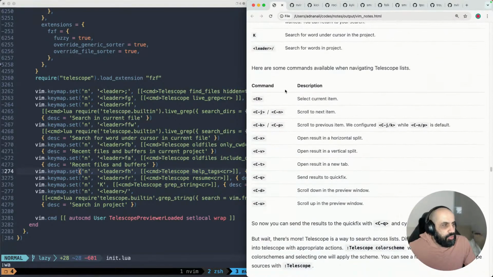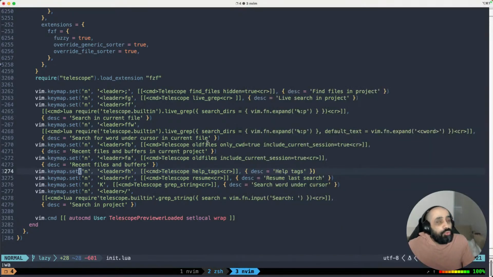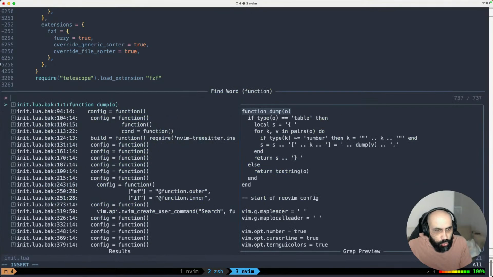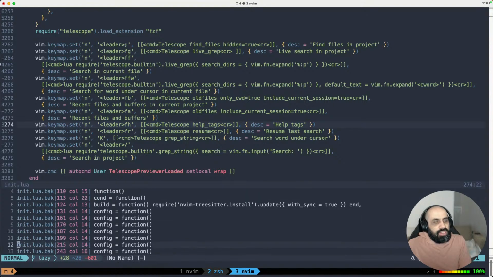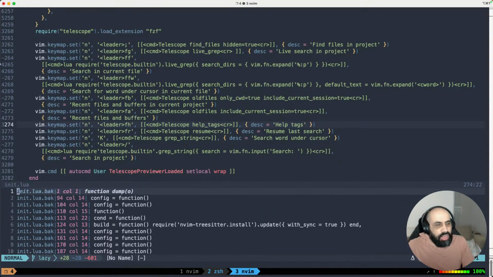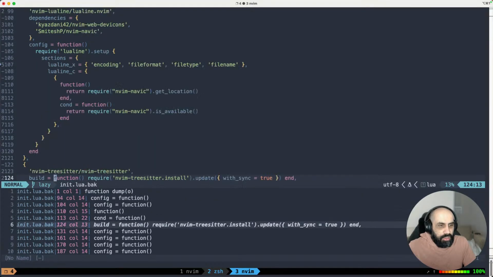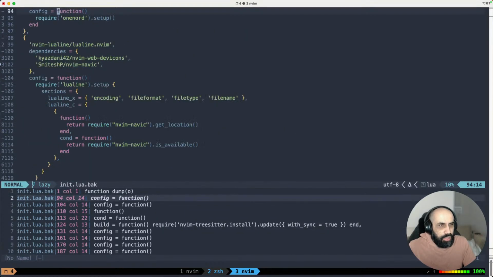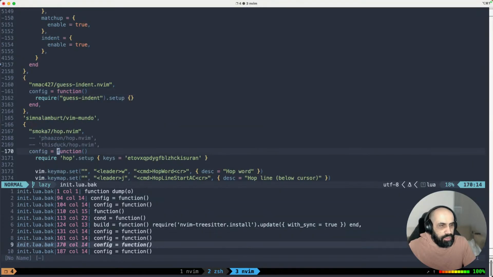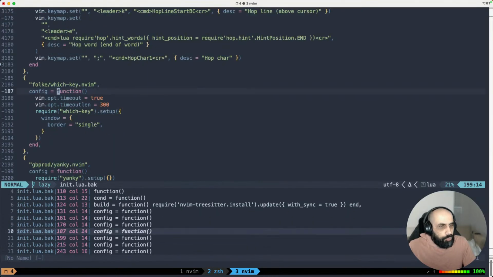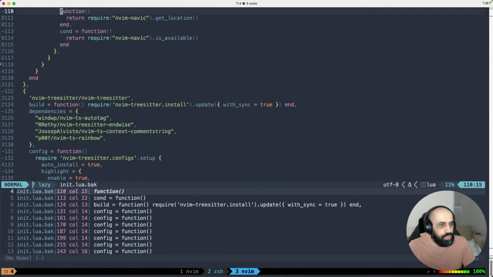And then just some descriptions of navigating. Like when you're in the Telescope results, you can open the results in a horizontal split or a vertical split or a new tab. The one I do use a lot, let's say I search for the word function, I'll press Control Q here and send all of these results into the quick fix. And now I can navigate them with my shortcut. Bracket Q is now navigating all of these results. Super helpful, super efficient in navigating your search results.